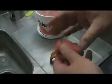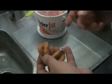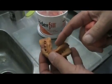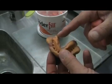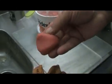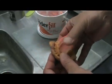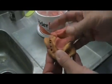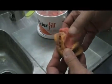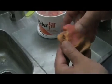Tongue fillers are important on lower models because, of course, we want to fill that area in. Why waste a bunch of time using a sheet of boxing wax and hoping that you'll get some adherence of the wax to the impression material when you can just reach into this tub of Wonderfill and place it right into the tongue area? You'll notice I can plug it right in, and I can form it, and I can capture the borders I want, and at the same time fill that area in.